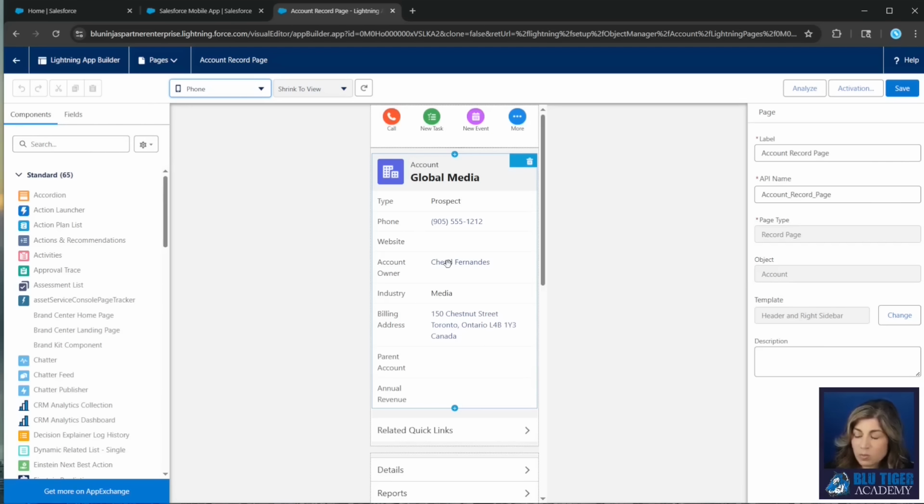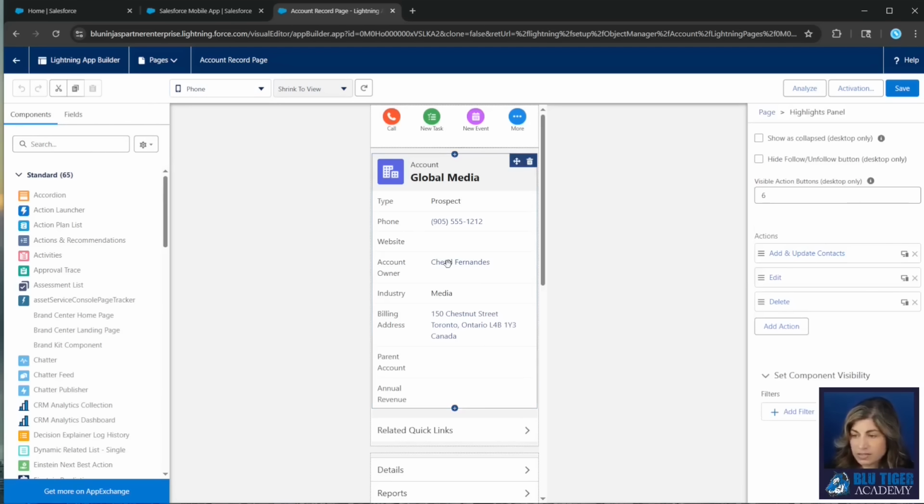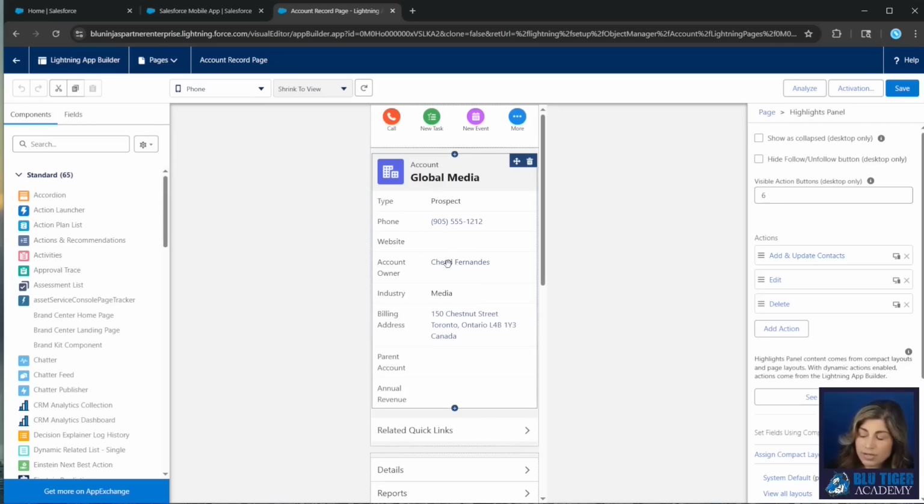So if we didn't want to have the same fields at the top of our mobile layout that we do for our desktop layout, we can change that because right now it's set up to pull from the compact layout on the account object. And typically we want to show different fields on mobile because you have a lot less real estate on a mobile device and you only want to show the sales team the most pertinent information.